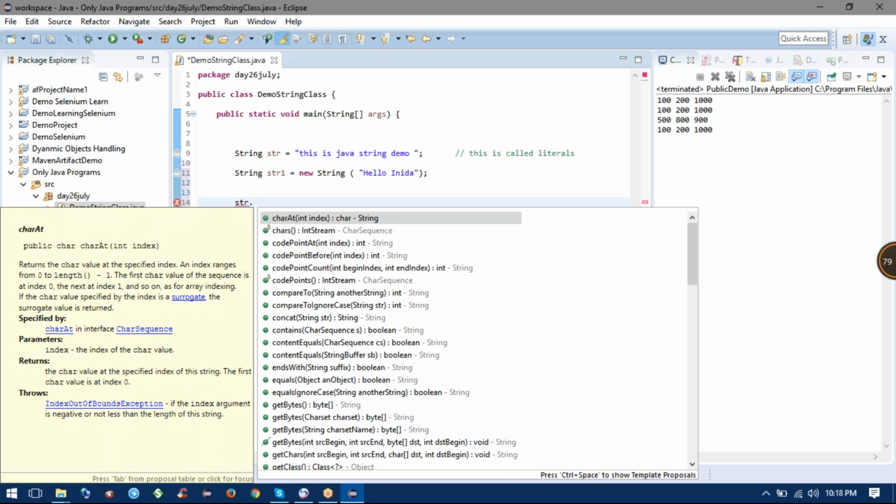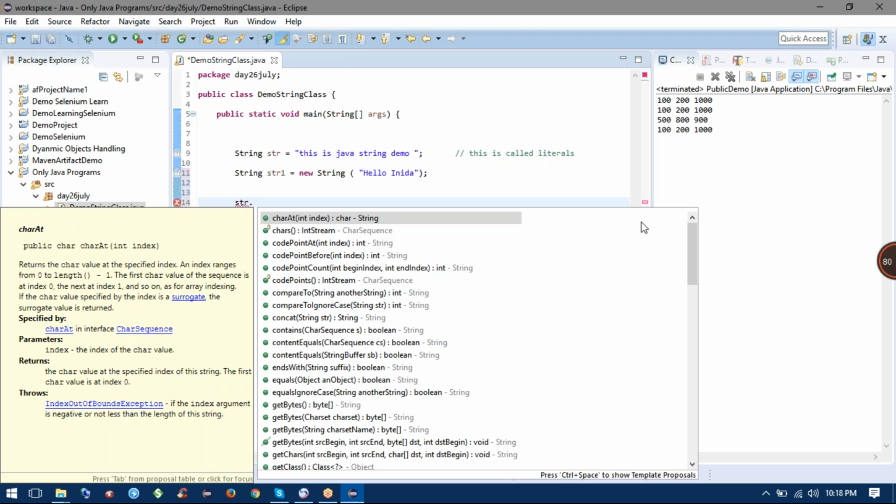And one thing I would like to add here: in the String class, there are three methods which are separately overridden from the Object class. One is the equals method, one is the compareTo method, and one is the hashCode method. So this is also an interview question: what are the methods which are explicitly overridden for the String class? So one is equals, one is compareTo, and one is hashCode. For every String class you will find those methods explicitly working.